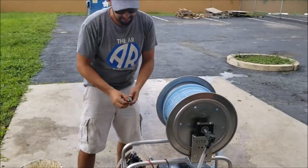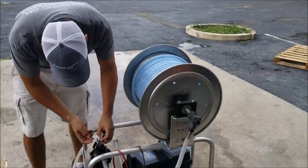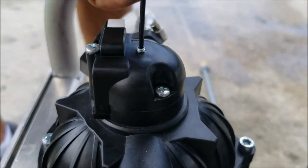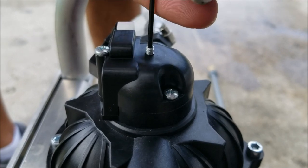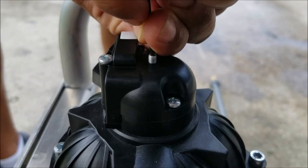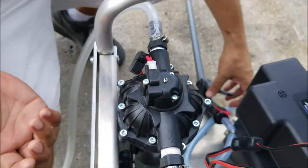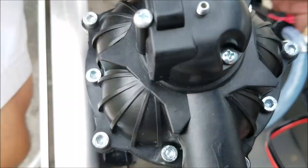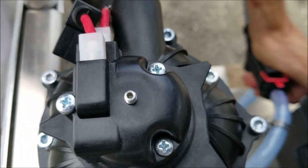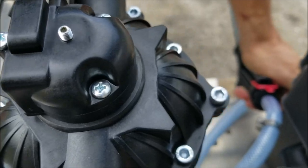So I'm actually gonna pull my pump out of its adjustment so we can see that happen. I'm gonna go in here, and I'm gonna back this Allen screw all the way out. These come in different settings from the factory, so they could all be in different places. They're not really set from the factory. So I just backed it out, and I haven't changed anything else. I'm just gonna pull my trigger, I wanna see how my pump's gonna act. And that's what I'm talking about. You see my pump's turning on and off, and we're hearing a clicking noise.